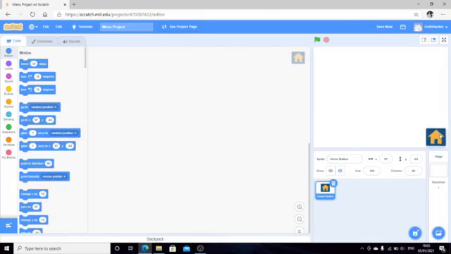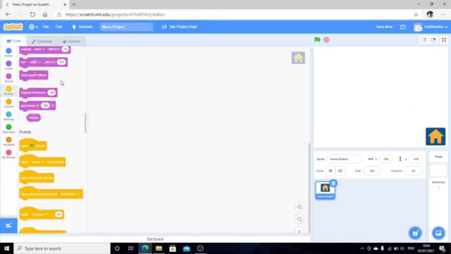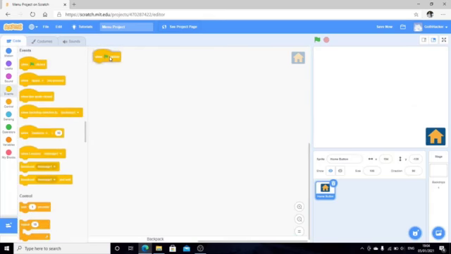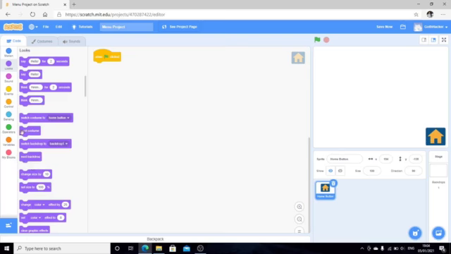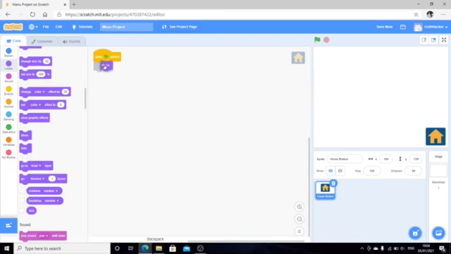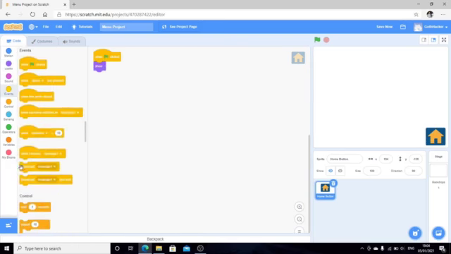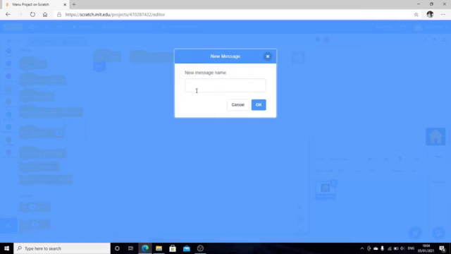And what we're going to do with this is build in a basic script. When the green flag is clicked, we want it to show. We want to send out the event, or a message, the message of menu open.